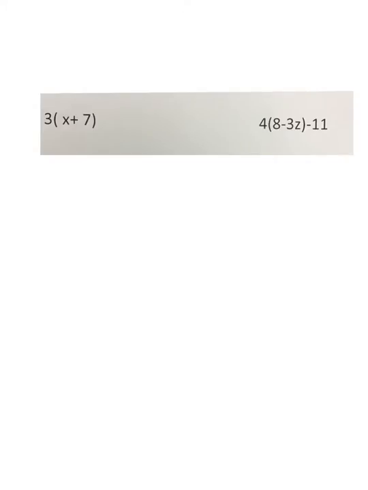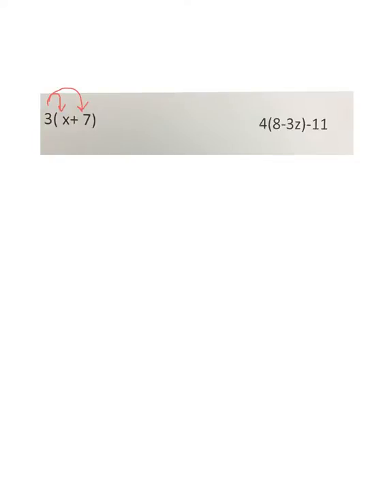All right, now let's look at the bottom. So we're going to practice the distributive property. I'm going to do a few with you, and then I'll let you work on your own. So for this first one, it says 3, and then in parentheses, x plus 7. So this is 3 times x plus 7. So we need to distribute our 3 to x and then to 7.